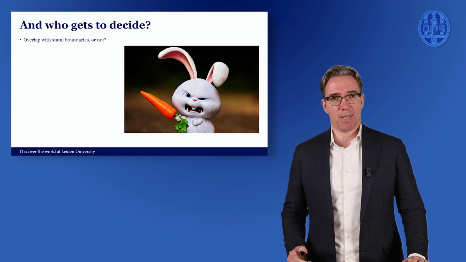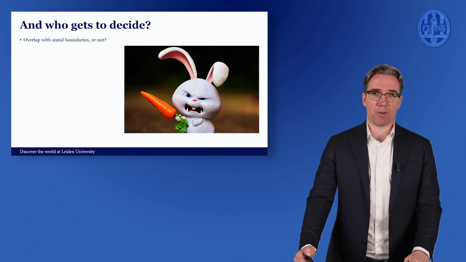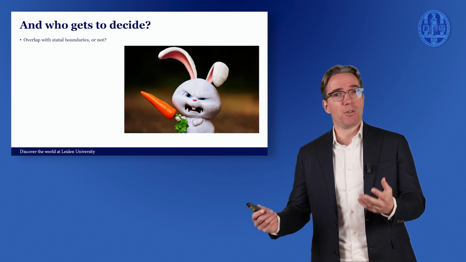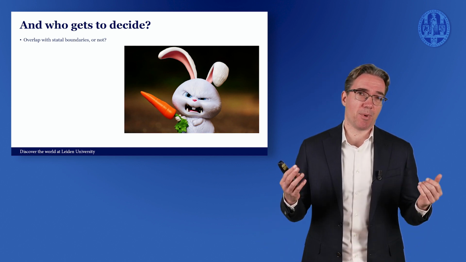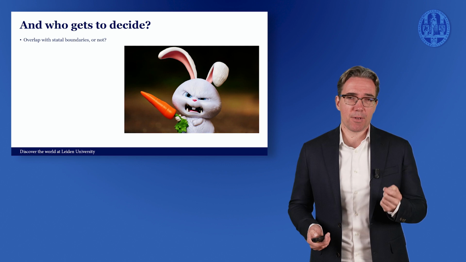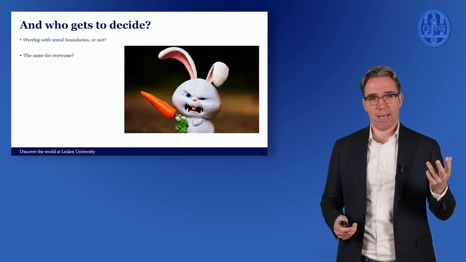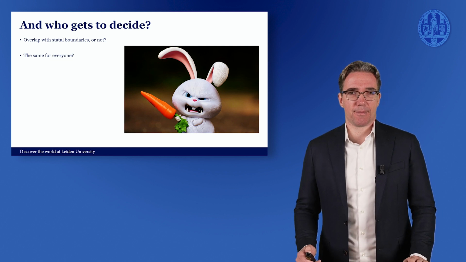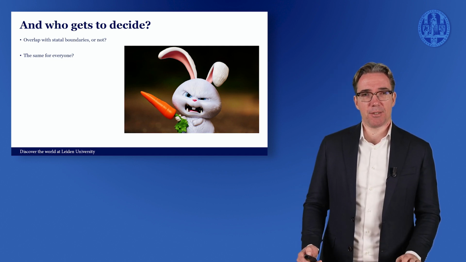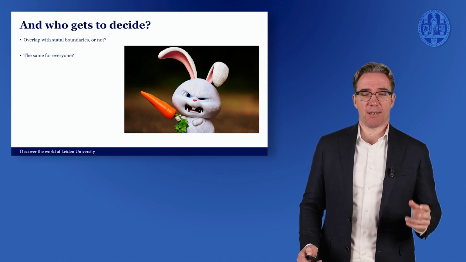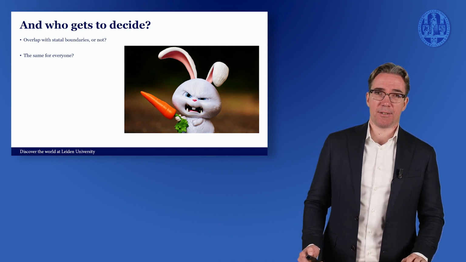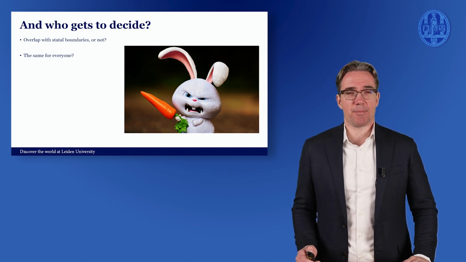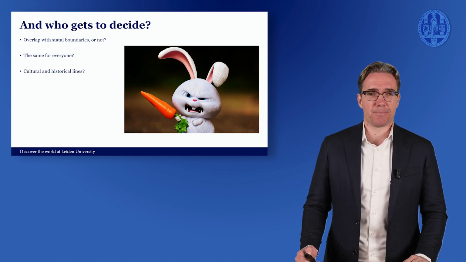Are the boundaries in Africa, for example, many of which were drawn by colonial powers, the right place to start? Or should you use regionalism to escape those boundaries? All of those questions come into play when you define a region. And are they the same for everyone? Are there objective regions, or is a region something subjective? Can you say, I self-identify as European, and someone else says, well, I don't, and we don't belong to the same region? How does that work?